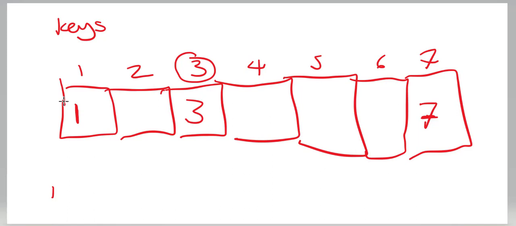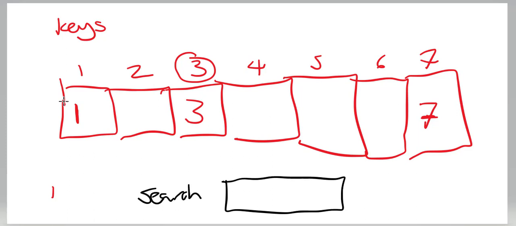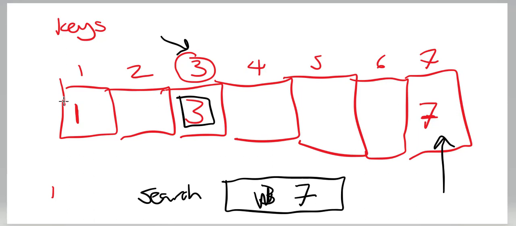And the way it searches for information is, imagine you've got a screen. You type in a number, say I'm going to search for the number 3. It'll go to key number 3 and find it in there, which is absolutely rapid compared to all the other types of searches you've come across. If we want to search for the number 7, just type in 7 here and boom, it accesses the value directly.